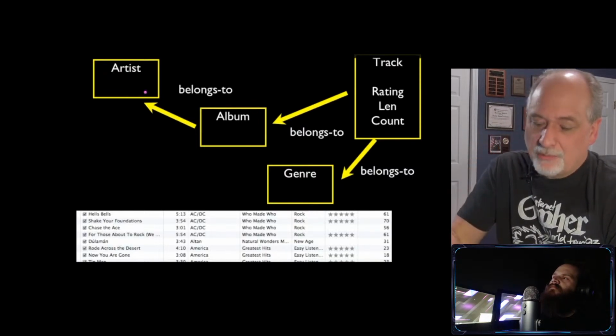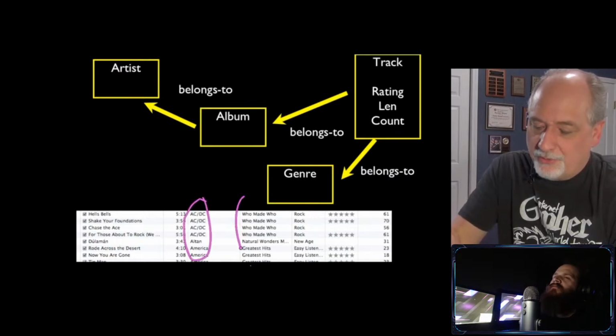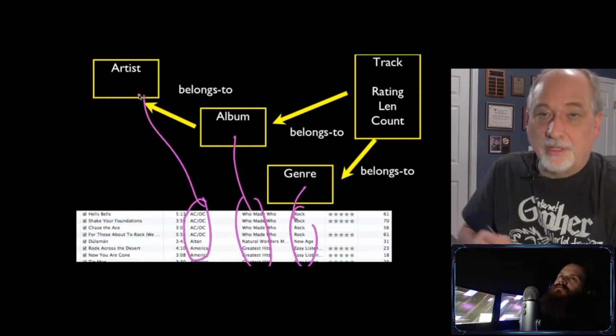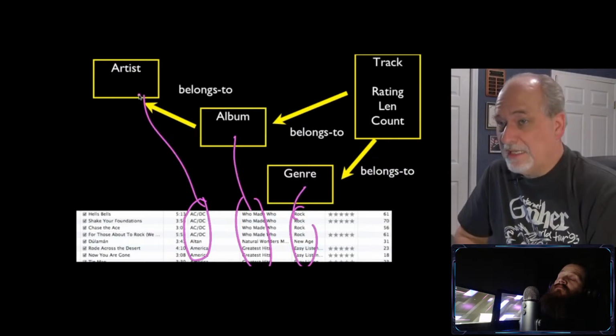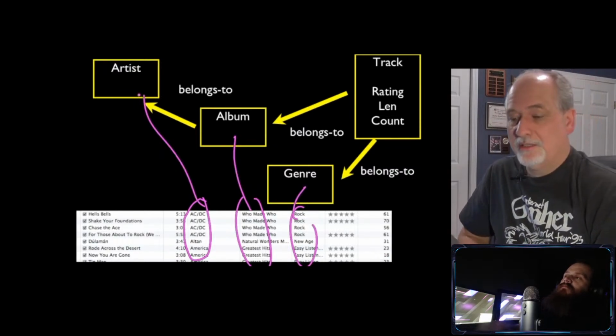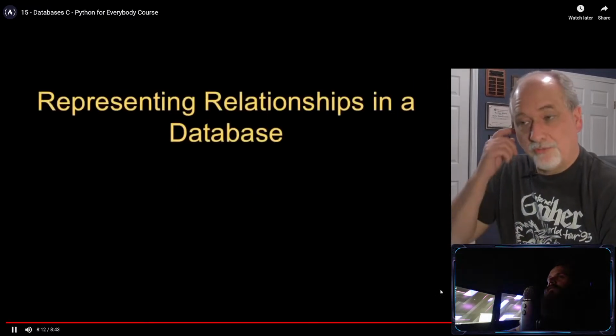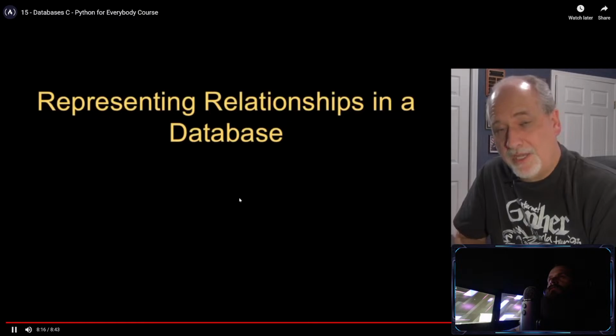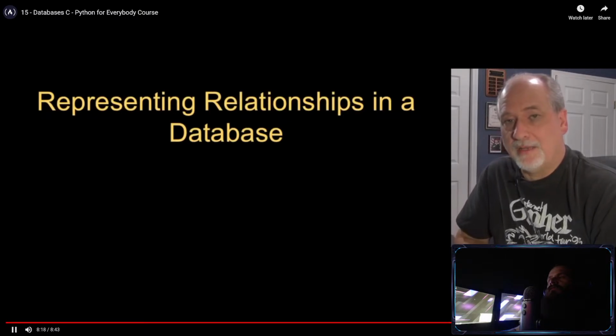And if we double check, all of the columns that had vertical duplication in them now have their own little table. So the next thing we'll do is to show how we're going to eliminate this vertical data replication by showing how you represent these relationships that we just created inside of the database.